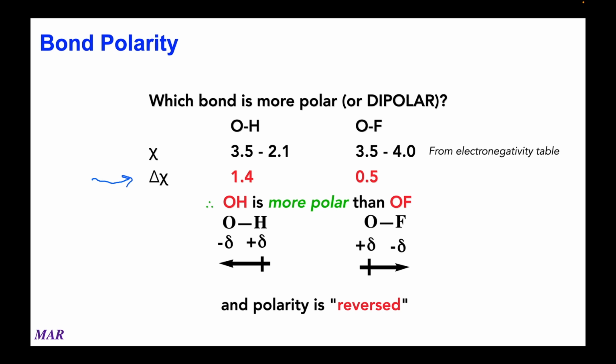But the other interesting thing about this comparison is oxygen has a bigger electronegativity than hydrogen. So that means that oxygen's going to be negative when it's compared with hydrogen. But with fluorine, fluorine has a higher electronegativity. It's the biggest of all. And notice that the oxygen is actually the positive part when it comes to the OF. So the polarity is, if you will, reversed. Oxygen is negative with hydrogen, but it becomes positive with fluorine. And that shows how versatile these elements can be, and it also shows the value of electronegativity values.